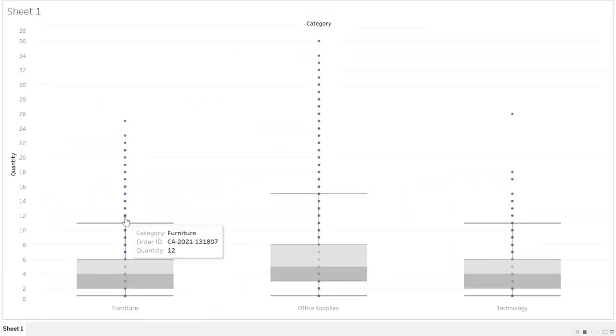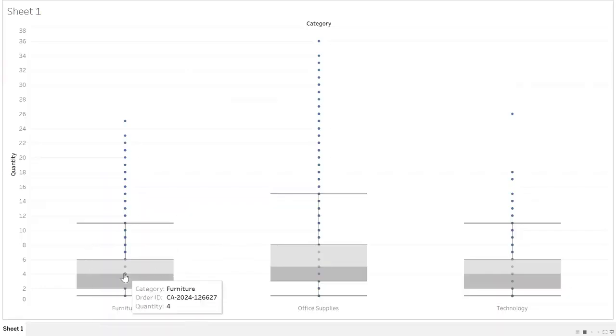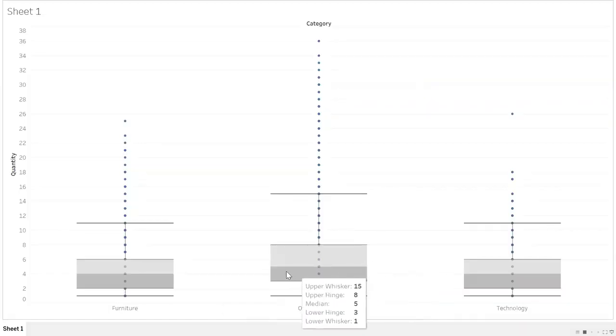These dots are nothing but the observations. I've taken row ID. Now this gives a very good comparison of how the distribution is. For office supplies, it is quite skewed, and you have a lot of outliers on the higher side, with the median of around five quantity on the office supplies.